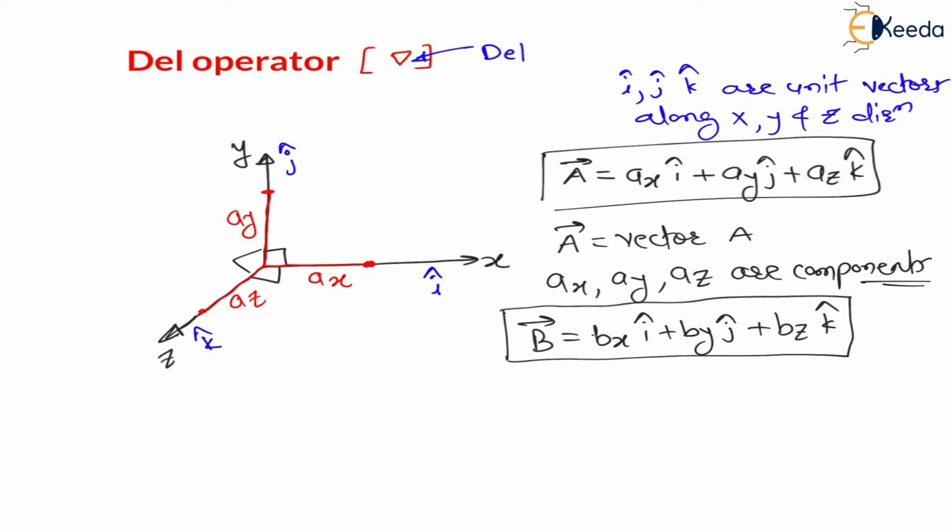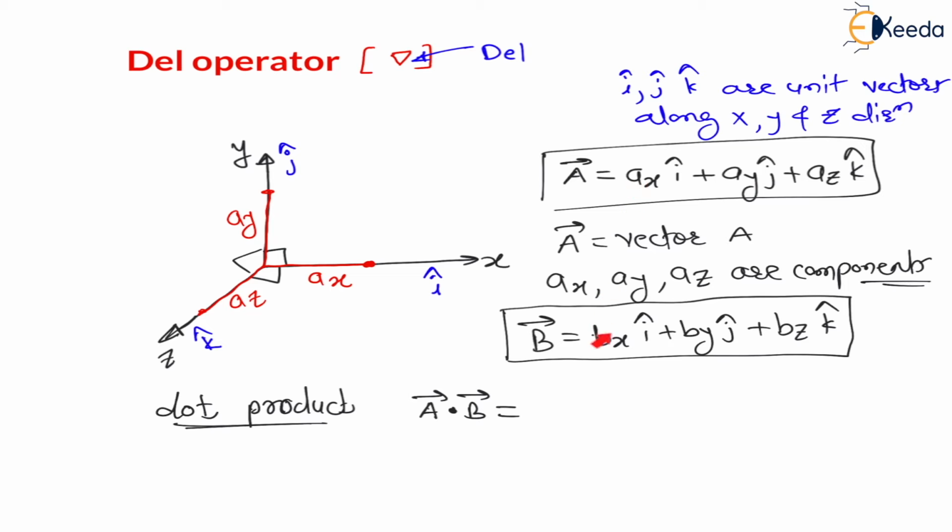Likewise you can understand. Now let us understand the dot product, because this is very much important for the understanding of the del operator. This product also you have studied in physics 1, right? Now this is the dot product of vectors a and b. It is nothing but vector a dot vector b. And my dear students, let us say this dot product is always a scalar quantity. Now the dot product of any two vectors is always a scalar quantity.